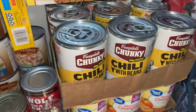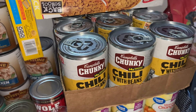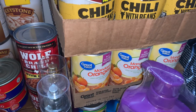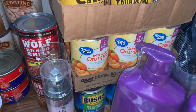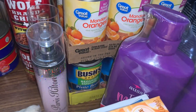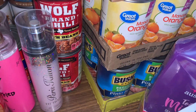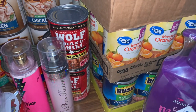So this was at Walmart. I did pick up the Chili with Beans, Campbell's Chunky — it's my favorite brand — and Mandarin Oranges in the Great Value brand. These are good until at least 2024. I'm tempted to go back and get another case. And then I picked up a case of Bush's Pinto Beans — that was at Food City. So this is kind of a combo haul of Walmart and Food City together. Surprisingly, they only had enough for this one case.